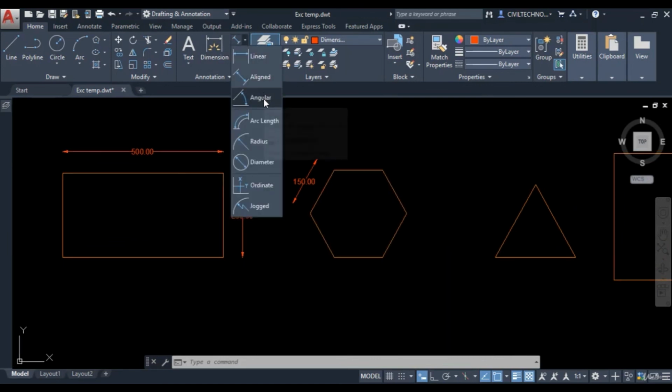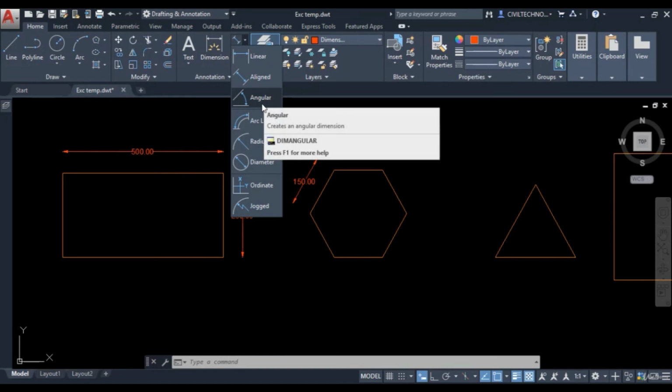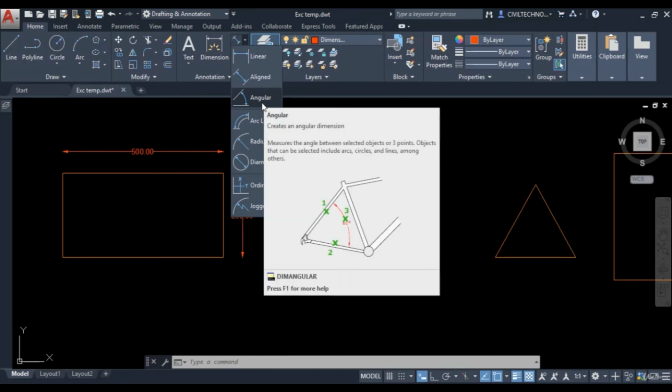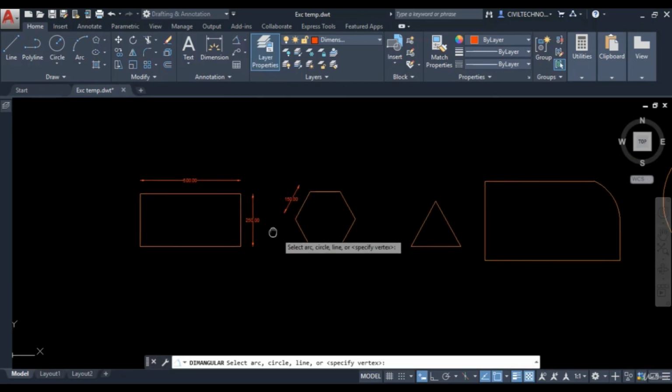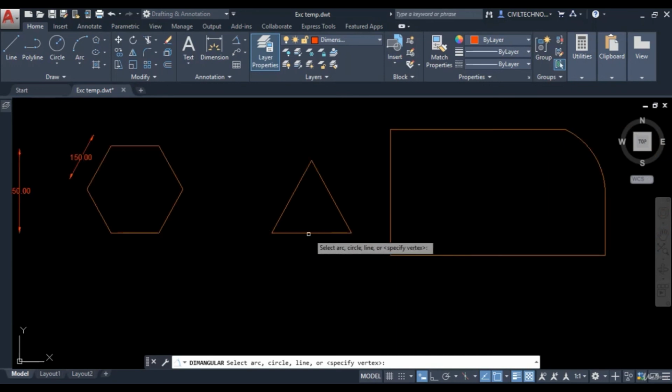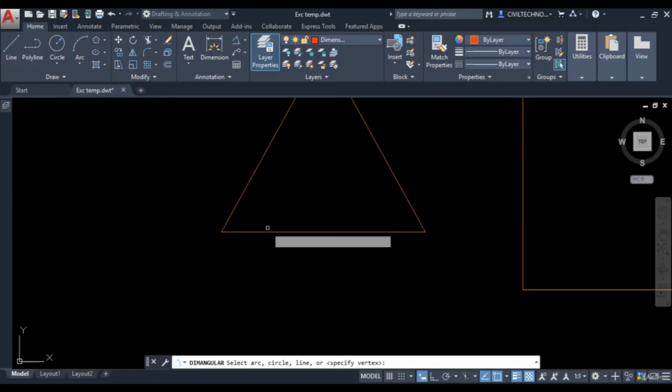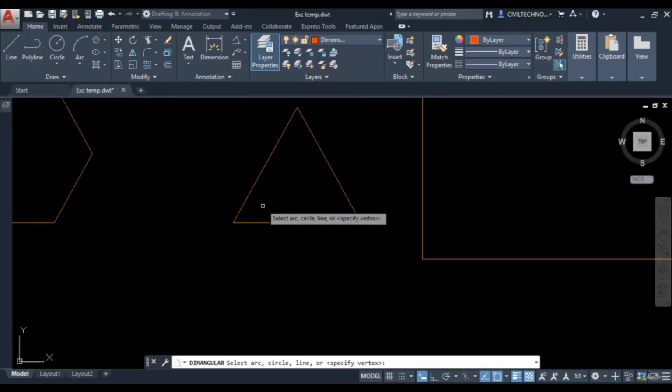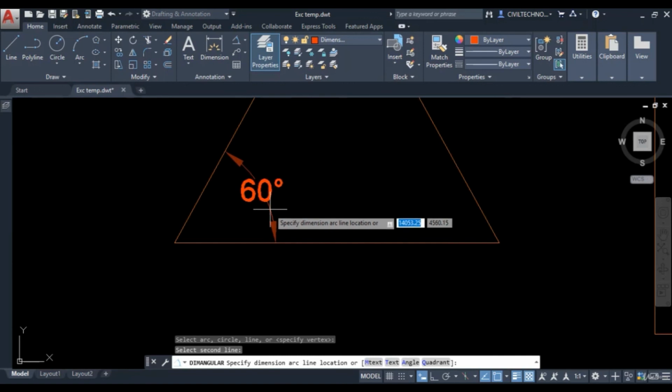Next is angular option. It basically defines the angle between two lines at any vertical option. So for example we take an angle of this line and this line, and these are the lines of the triangle. So first select the first line and then second line, and you get an angle.